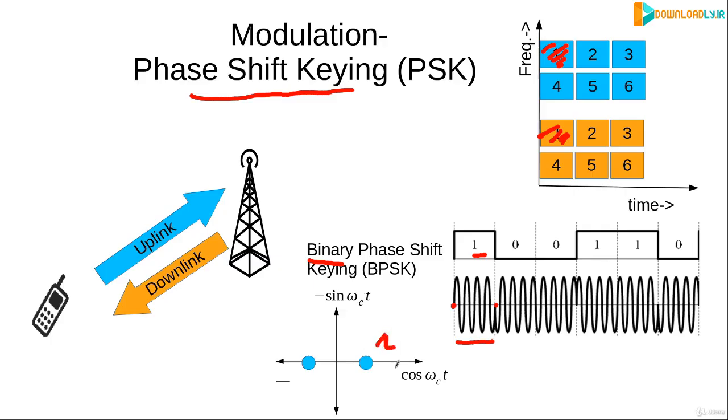And this type of modulation scheme is represented using this diagram. If this is 1, it is represented by this symbol that has 0 degree phase, and if this is 0, it is being represented by this symbol that has 180 degree phase. So the mobile station is modulating the ones and zeros, sending it through this time slot, and base station is then demodulating this binary phase shift keying signal.